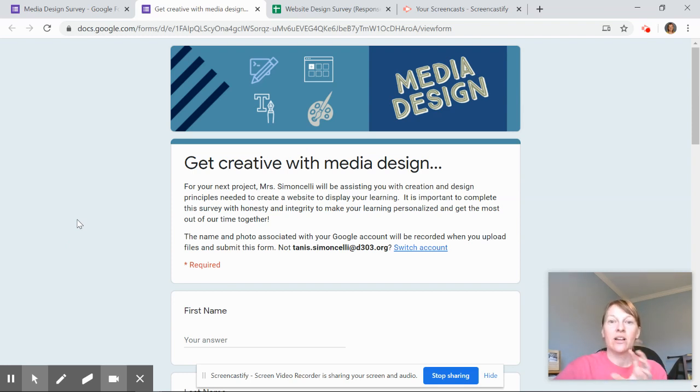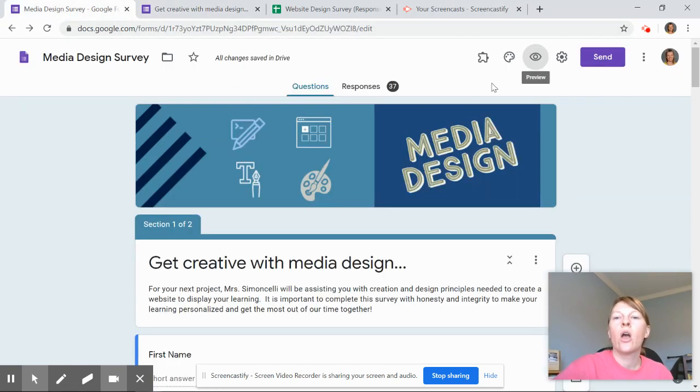Okay, so view form, huge. You don't want people asking for access to your form. It should only be a PLC member or someone as part of your data team that needs that access, not your students, not parents, okay? So this is the form that you're gonna grab. I always say, how do you want them to see it? Look at the eyeball. All right, so that's tip number 2.